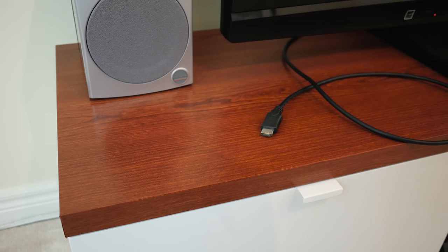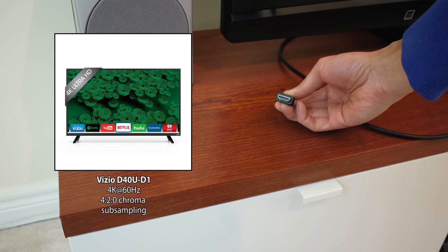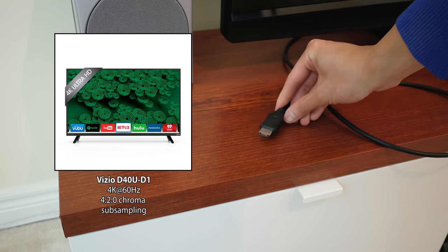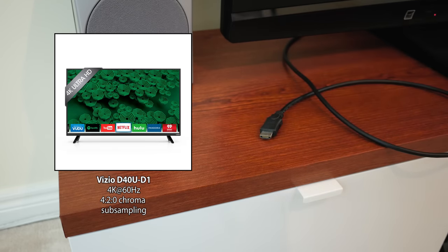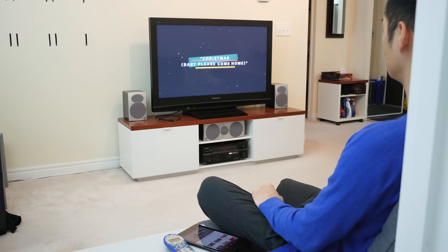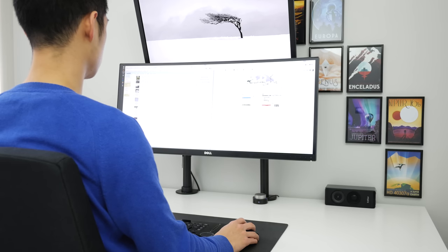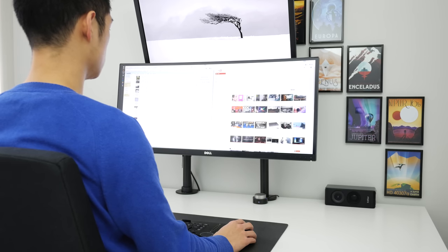So back to our example of the $400 Vizio 4K TV. One of the main problems is that over HDMI it only supports 4K at Chroma 4:2:0. In short, it means that due to color compression, finer details like text can be lost in transmission. This isn't a big deal when you're watching movies or TV because you'll never notice details this small. But when you're on a computer browsing web pages and Word documents, artifacts from static single pixels can be downright annoying.